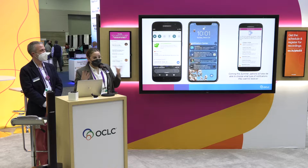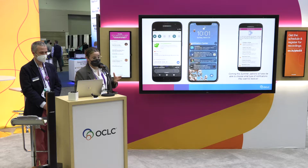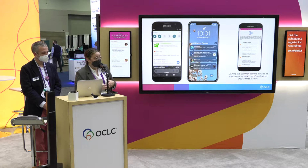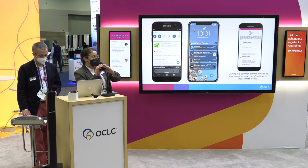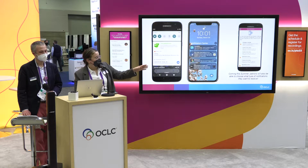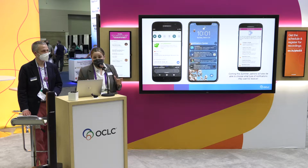So we, as users of mobile devices, are so used to multiple push notifications. Wouldn't it be great to reach your library patrons on that same level of fast and easy communication? Capira Mobile can actually offer you the ability as library staff members to send out notifications to your patrons fast and easy. On my screen here on the right, you actually have a sneak glimpse of a new feature coming this summer, which will allow patrons to opt into the type of push notifications they would like to receive.